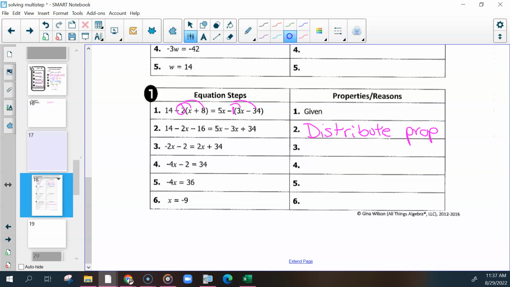Okay. From step 2 to step 3, what did they do there? You guys notice that it's gotten shorter now, right? So how'd they get that? Do you see more numbers or fewer numbers in step 3? They combined like terms, correct? Paradise, are you going to do the next one? If you want.